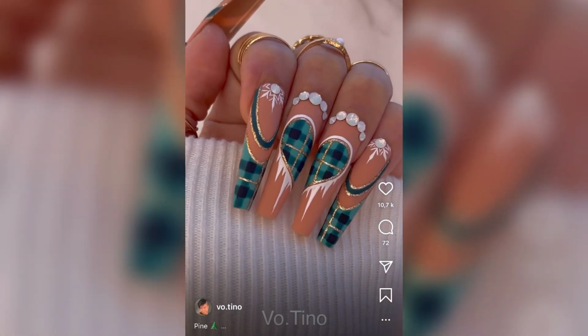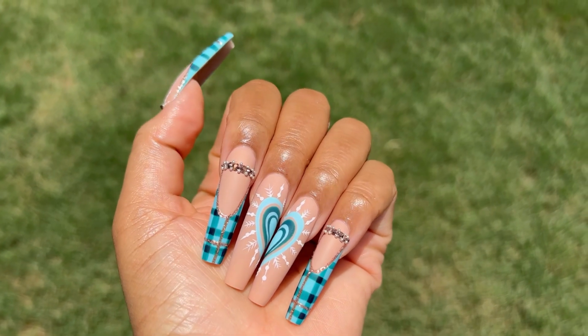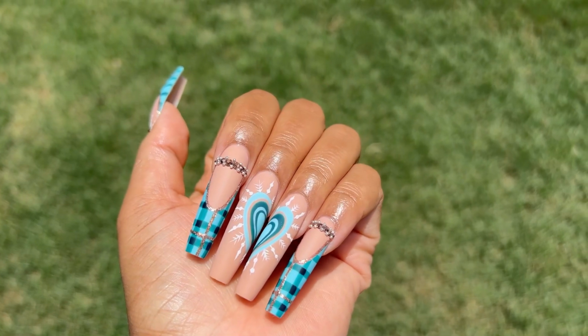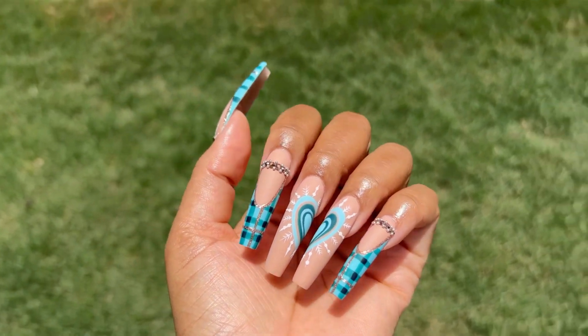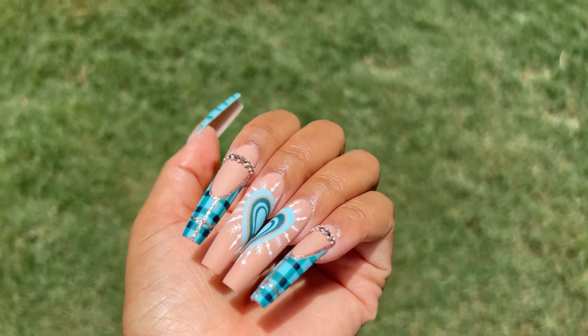and this is how my nails turned out. One of the most difficult nail sets I'd ever tried to recreate, but I was very happy with myself and I was happy with the results, and I cannot wait to show you guys how I created this look. So let's get into it.